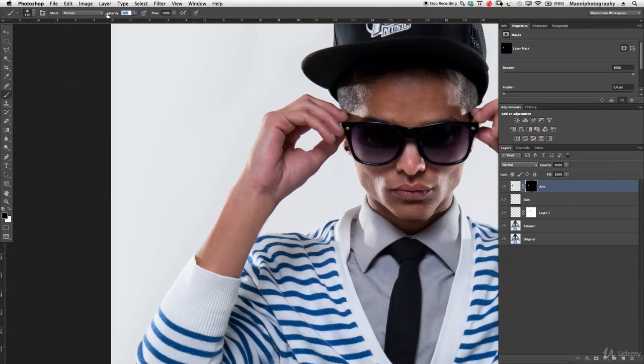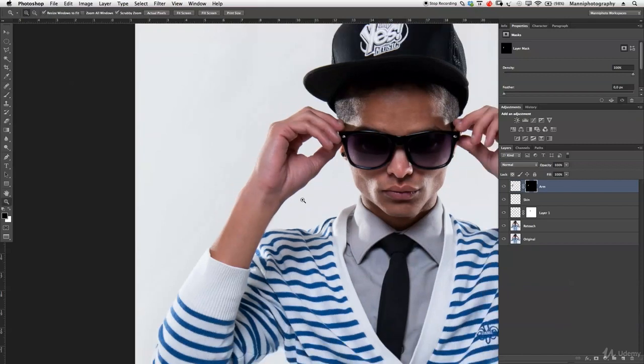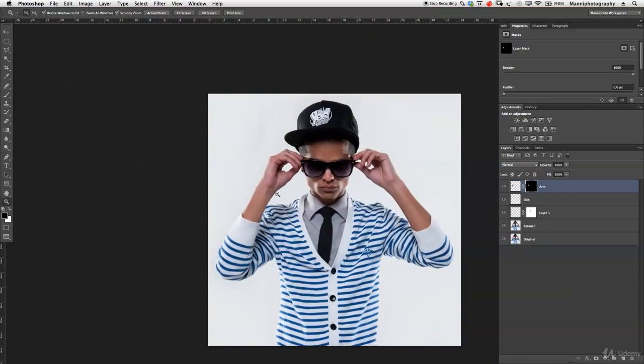Okay, switch foreground colors. And I'm going to use here just a 30% opacity again. Okay, and just slowly tap, tap, tap. Brush this in a little bit better. Okay, so zoom out again. That's again our before and after here. Before and after, before and after.